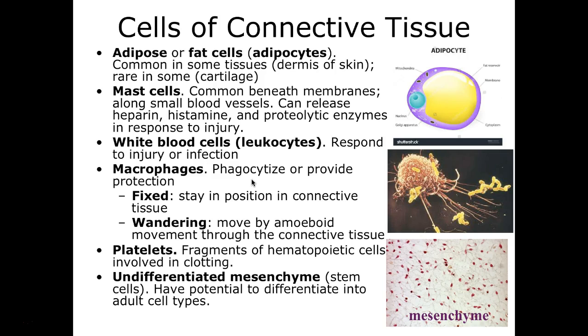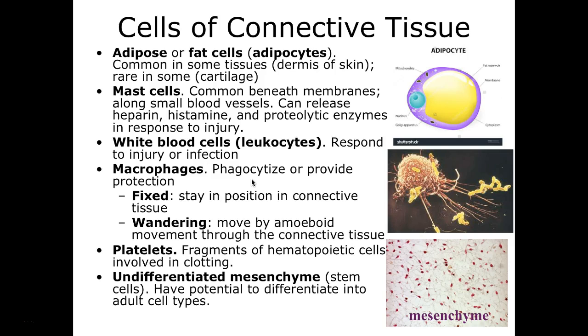Examples of this would be in our CNS or central nervous system, we have microglia. So these are specific macrophages that stay within our central nervous system. Another example would be in our liver, those Kupffer cells that we'll learn about. I think your textbook uses a different name now, it's changed. But anyway, these are liver cells that are going to stay in position and not move throughout the body.